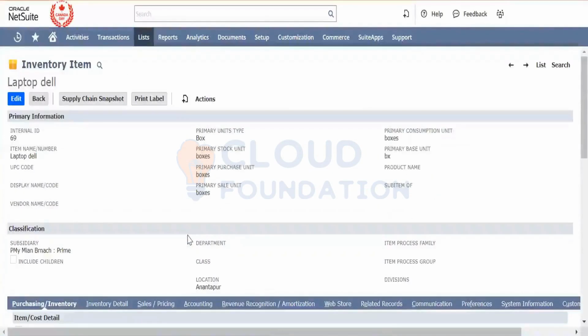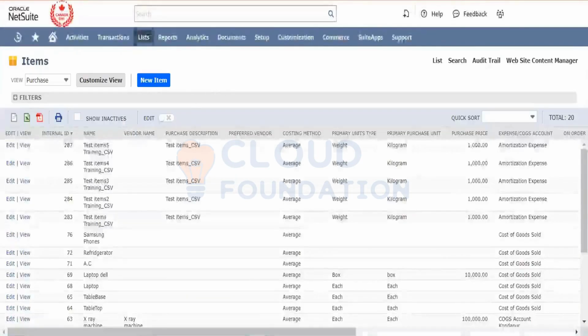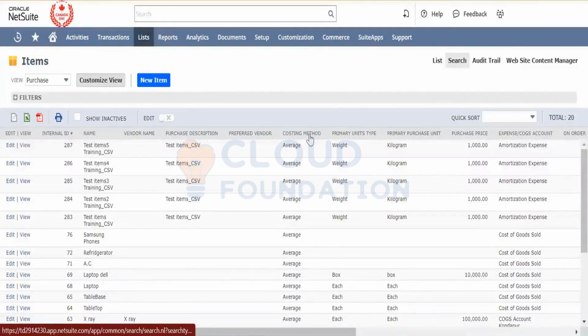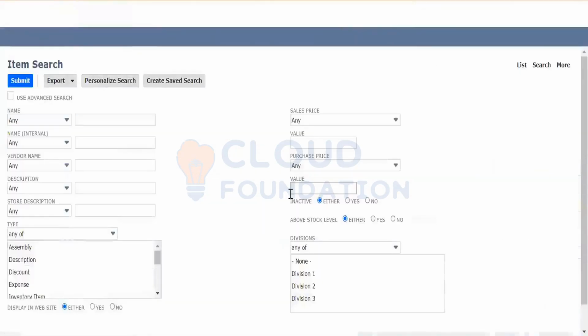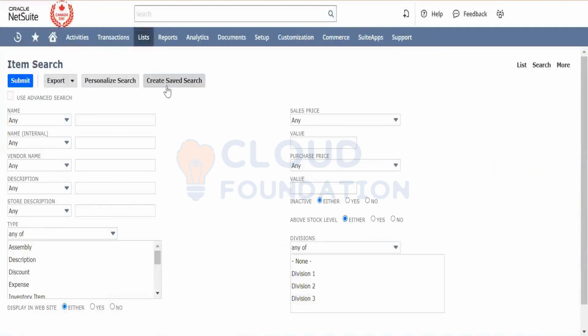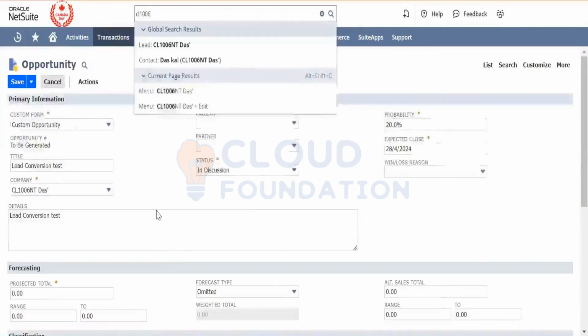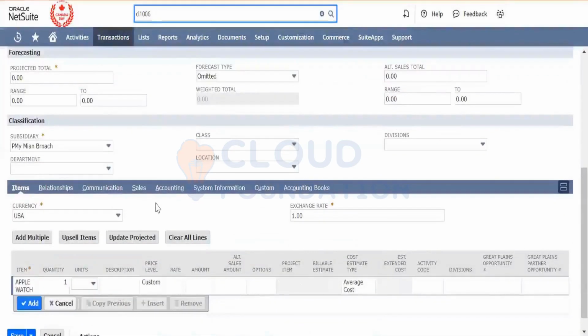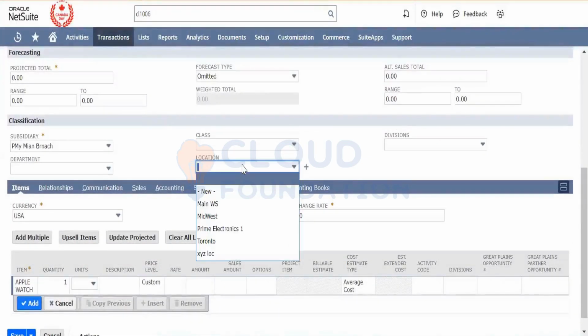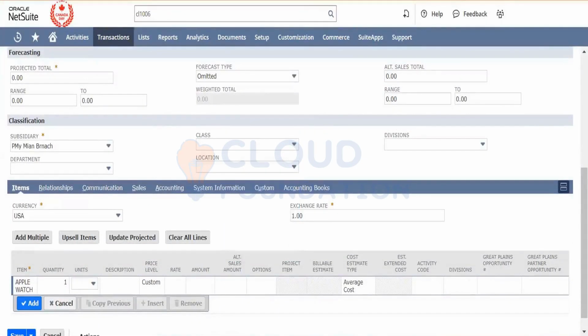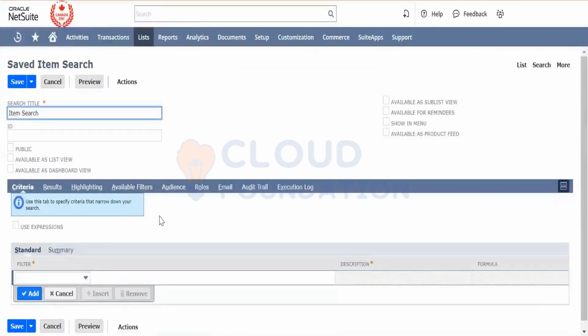Let's create a search. Alright. And then we'll try to bring up the items which are available in that particular location, which is here, which is main Midwest. Let's try the Midwest location there.